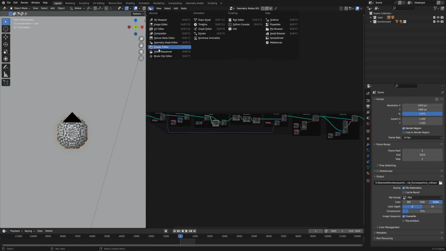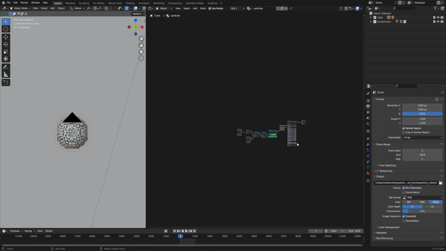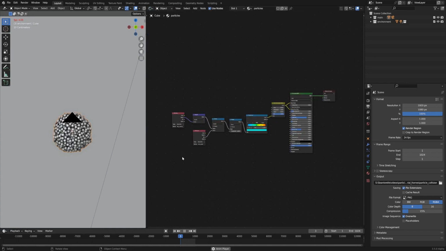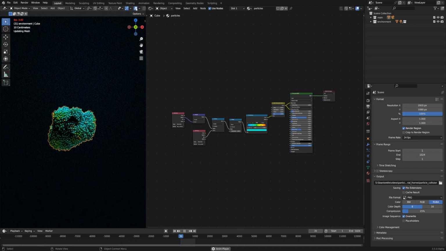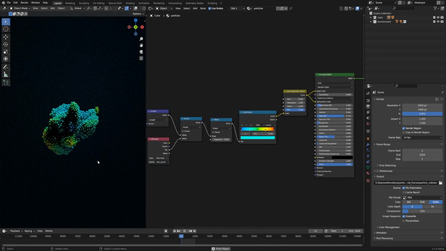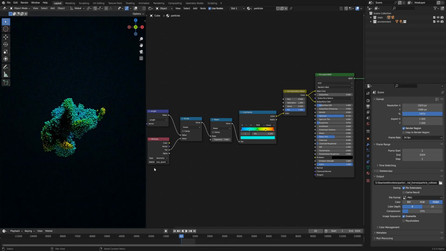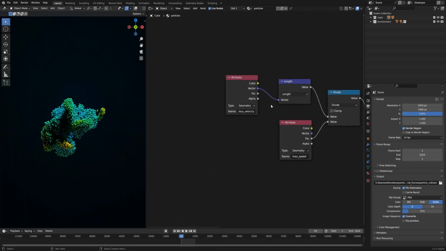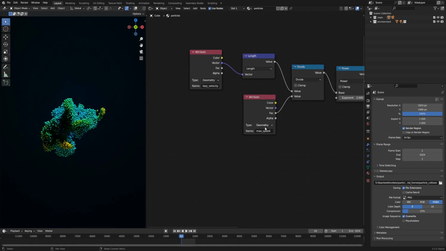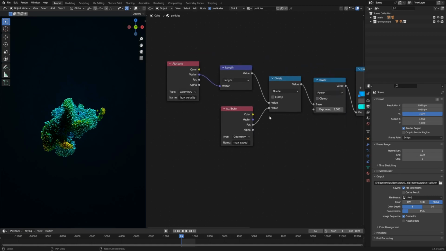So going over the shader nodes for this simulation, let's run the simulation just a bit. Turn on rendering. Now you'll see that we've got a couple of things going on here. First, we're bringing in the two attributes we discussed before, which is the lazy velocity attribute and the max speed attribute.